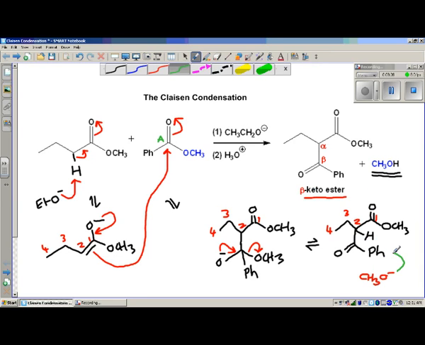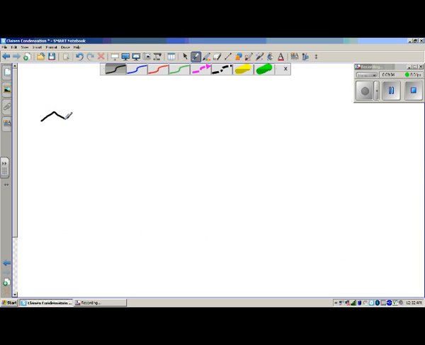Well, not surprisingly, this strong base is going to grab that really acidic hydrogen. And let's just put those electrons up onto that carbon. Now, I don't normally like to do this, but I'm going to have to move on to a next page to come up with the enolate of what we generate here. So we're going to have the same structure, except we're going to have generated our enolate carbon. Now, look at the way I drew my arrows here. I'm going to have the electrons up onto the carbon. I could have equally well drawn the electrons up onto the oxygen here. It doesn't really matter. So let me just draw out what we have here.